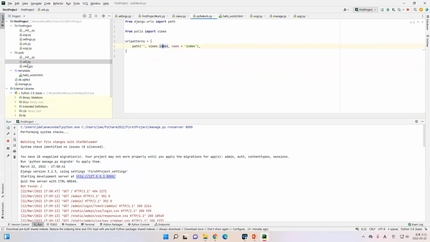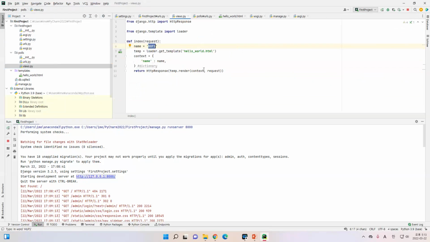This name is from the key of the dictionary, and I would like to call the variable name in the backend. In this case, this top. I can change it like this: Welcome to the first web page of Django.